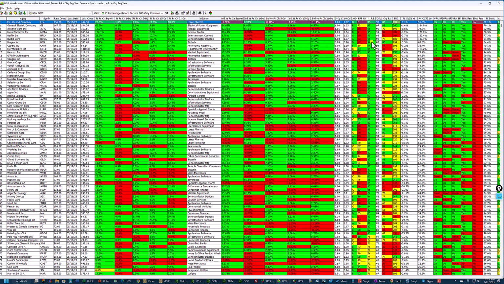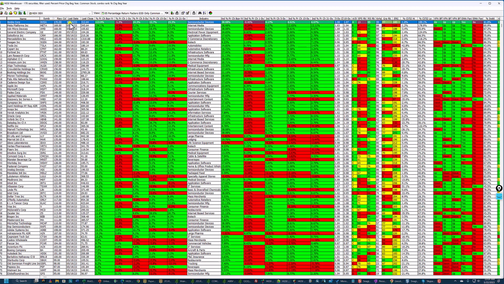Let's see how the 95s did, and you can see the percentage price change. Well, it's good. NVIDIA 113.9, but what I'm looking for are the combination of factors which are driving these stocks to the top.